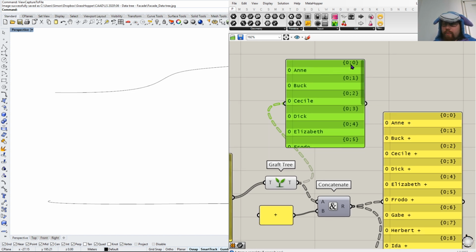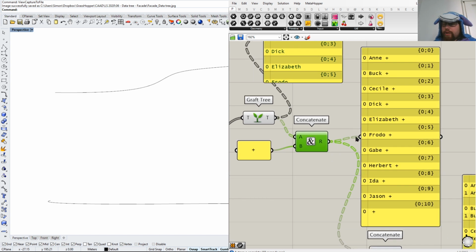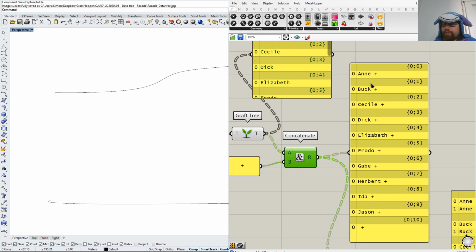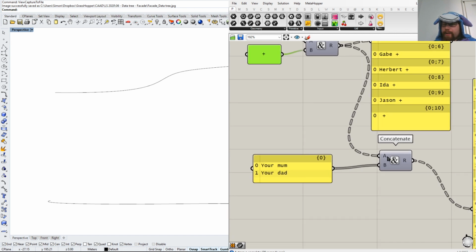And there are now many lists, like there's Anne on index 0 on a list called 0, 0, and there's another list called 0, 1, and there's only Buck on index 0, and so on. So when I use the plus, it's the same thing because it just adds plus because there's just one piece of data here. See, normal table. But when I use this now, the situation is quite different.